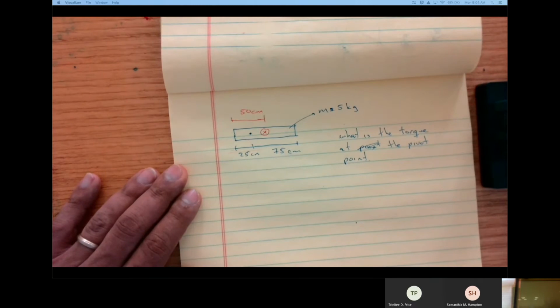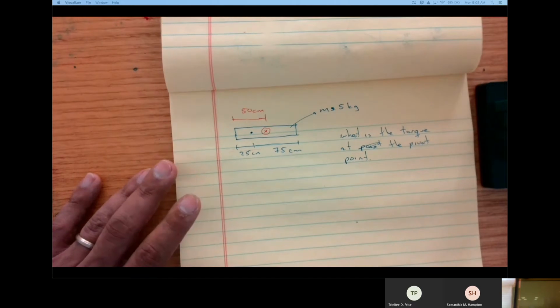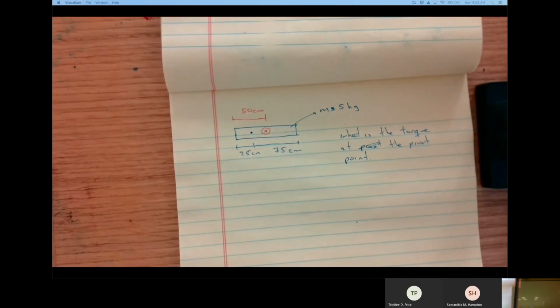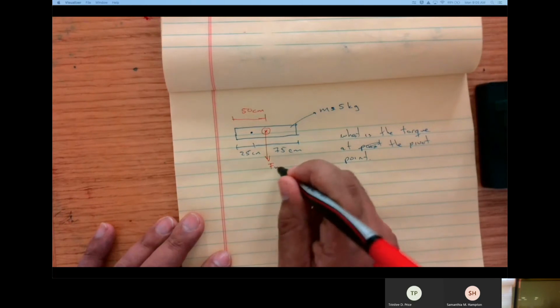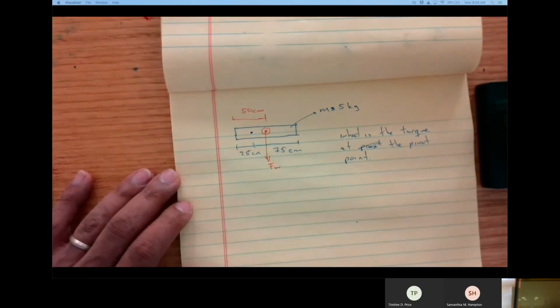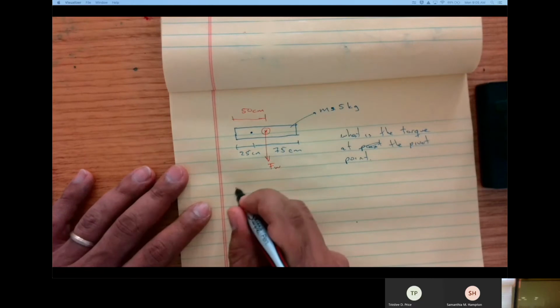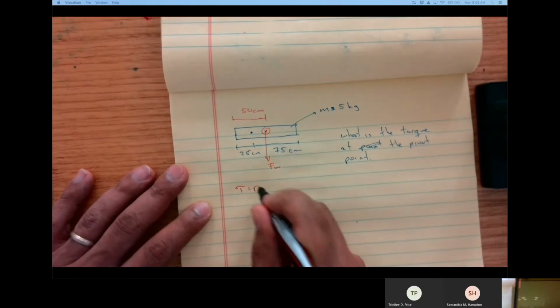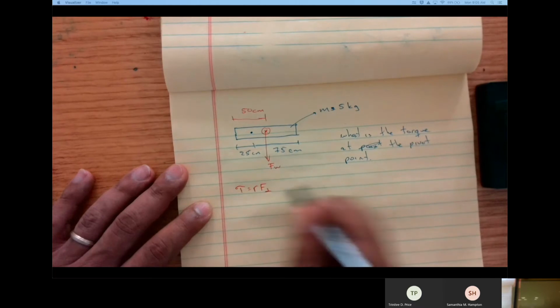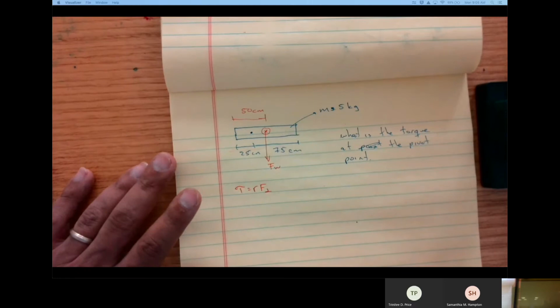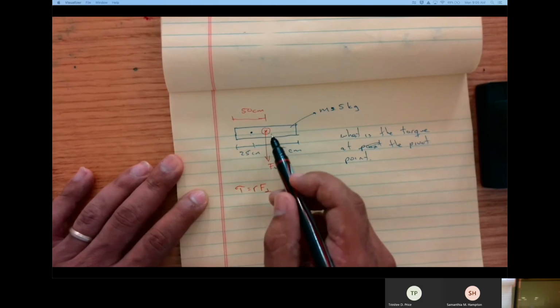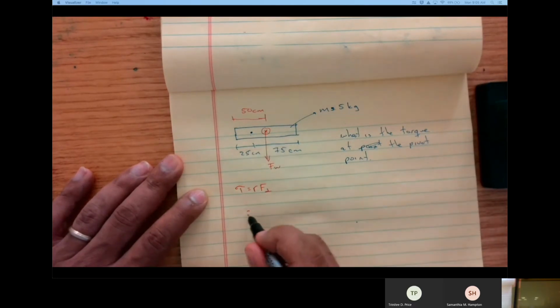And because we are looking at the torque created by gravity on that mass, this is just right here. This is going to be the weight. So to calculate the torque, again, it is a distance times a perpendicular force. The distance that I need is the distance between the pivot point and where my force is. So it's going to be 25 centimeters.